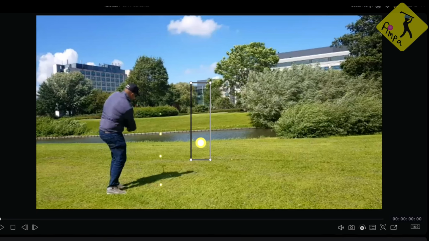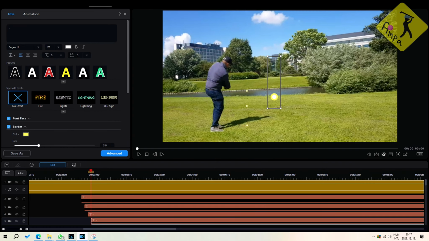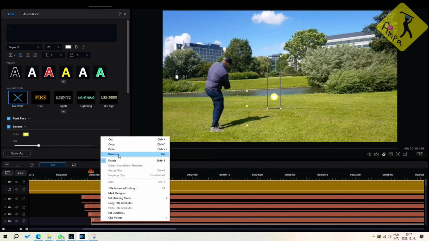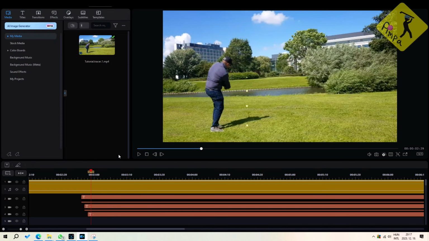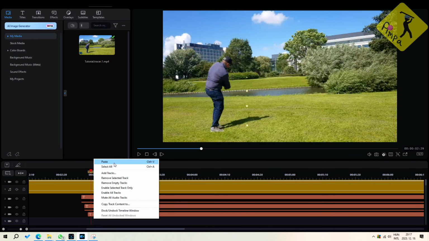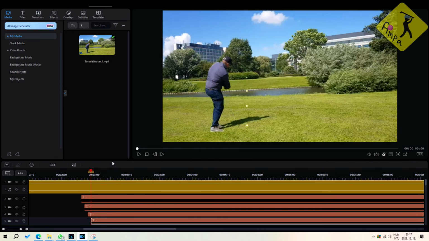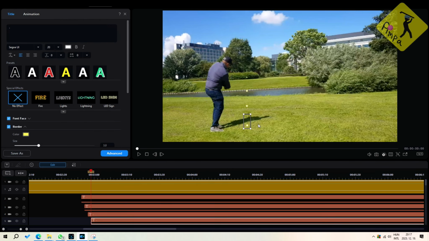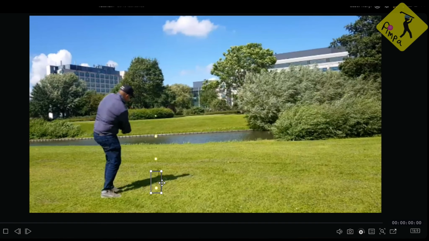So if you make this mistake, I suggest you don't try to resize it. Just delete the whole title, go to the title, right click, remove, and then just paste another one to the same location, and it will be the right size. And when you move it next time, just pay attention where to grab it.